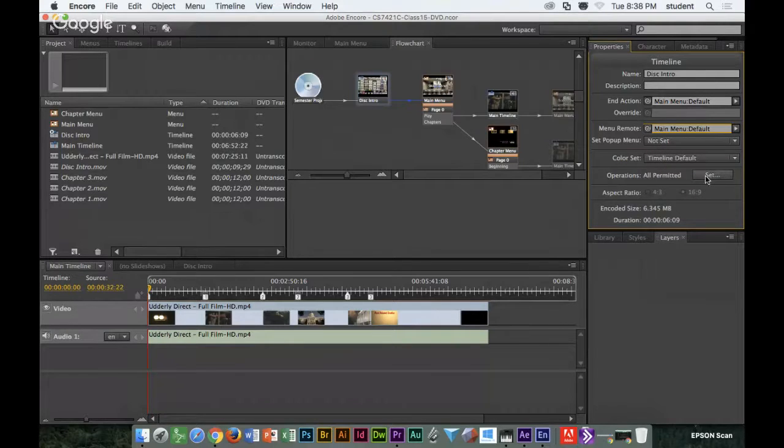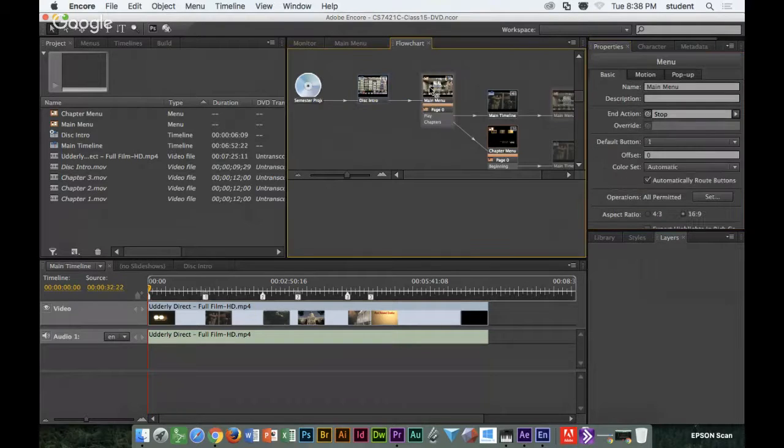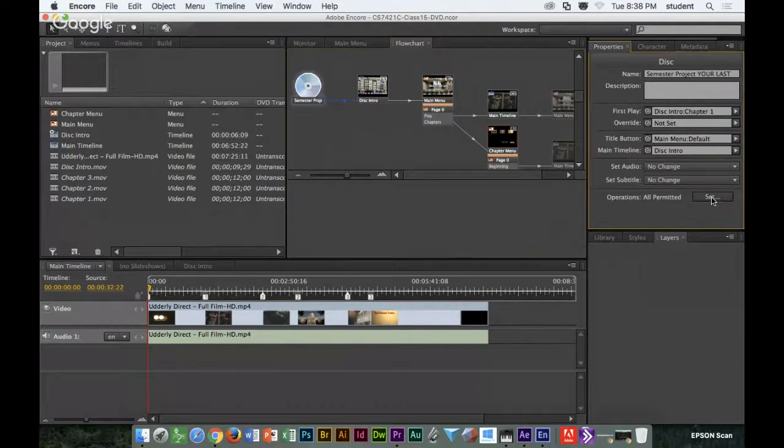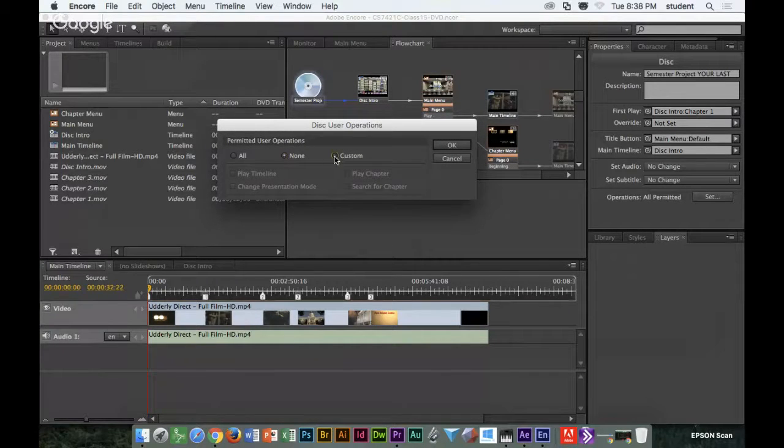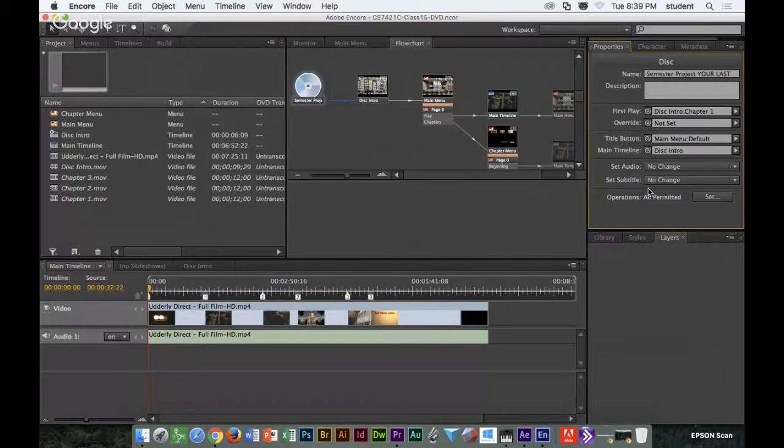So, also operations. This is the other part of this. Operations say all permitted. If you click set, it's not going to do anything. Really? All right, fine. It's really not working. How fun is that? Oh, okay. It's under the title disc. So under the disc operations, you do have the ability to let people change how the disc plays for them, with their remote or their controls. You can give them all of the control, none of the control, or some subset thereof. Generally speaking, I would suggest that you leave everything enabled because, once again, I don't want to editorialize, but you get the notion.